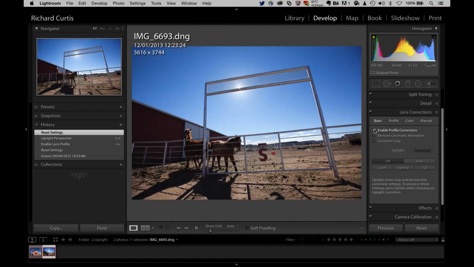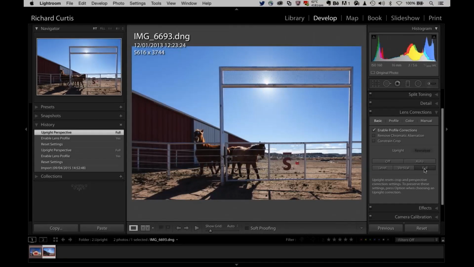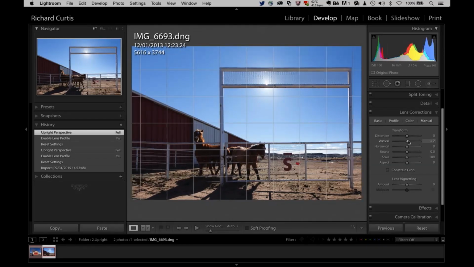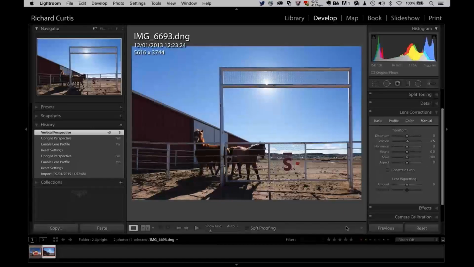And for that, I can enable profile correction, but actually I need to do a full, and the full will perform a full 3D warp of this picture to correct it. So it is going to move pixels around, so use it sparingly. But the idea is that I can press the full, and it will give me a pretty good way of fixing that picture straight up. If I need to manually correct it, I can then go into the vertical and just shift it vertical and make sure it's all lined up to where it needs to be, and then I'm pretty good to go. So I can keep working on my pictures.